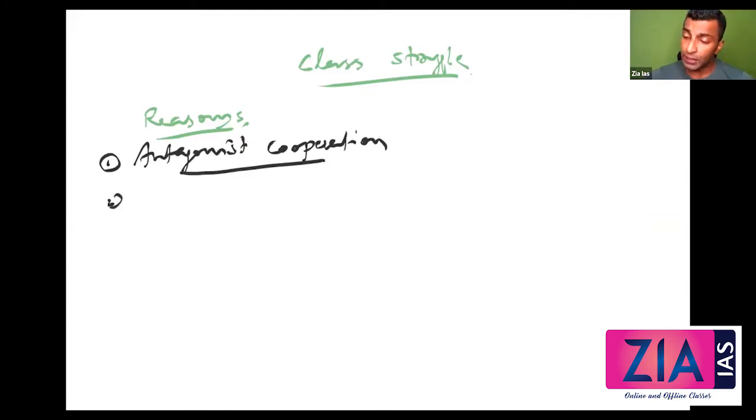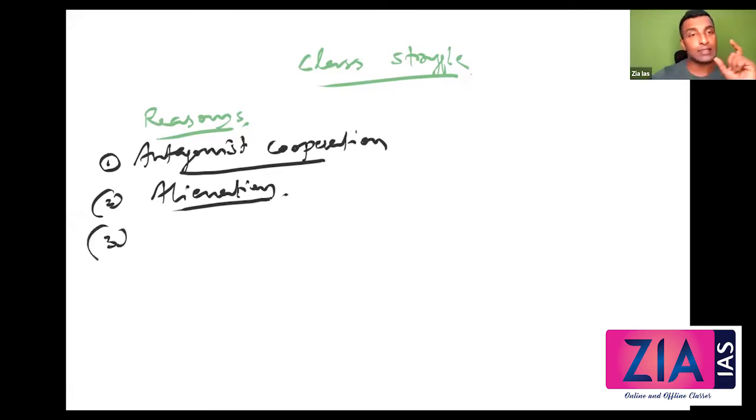The second reason for class struggle, I'll be discussing tomorrow, because that is altogether a separate theory: alienation. What is alienation and what are the different types of alienation, the reasons and the solutions and everything? One complete session, 1.5 hours, we are going to do tomorrow. So don't worry, don't break your head on this. So these are the two important reasons. And the third reason is something which we discussed yesterday, and I'll have to briefly develop on it. So that is what I'm going to do now.